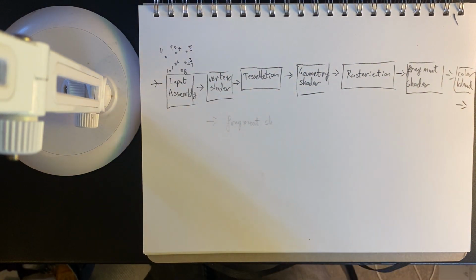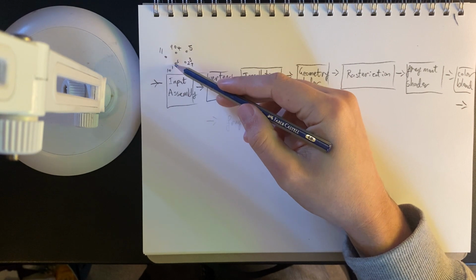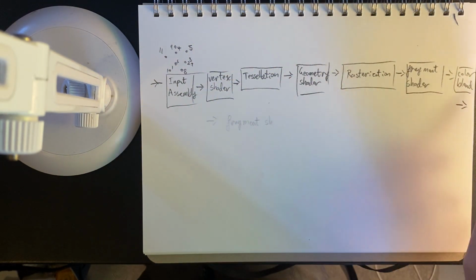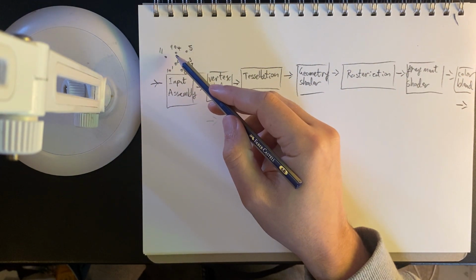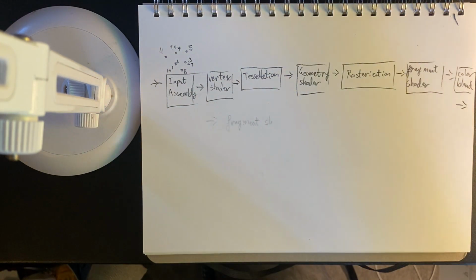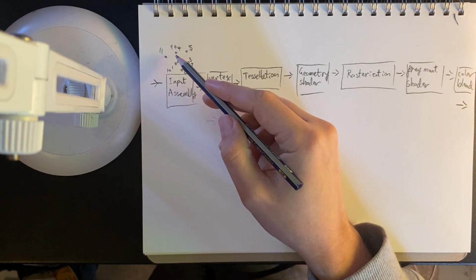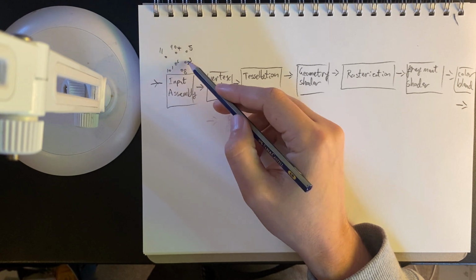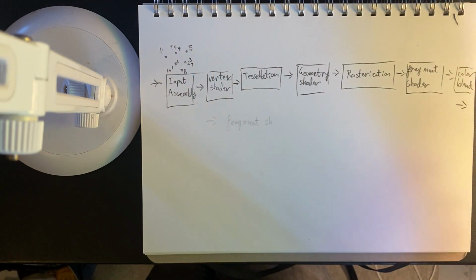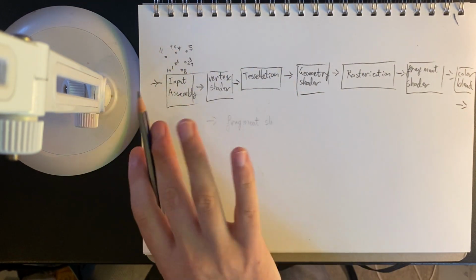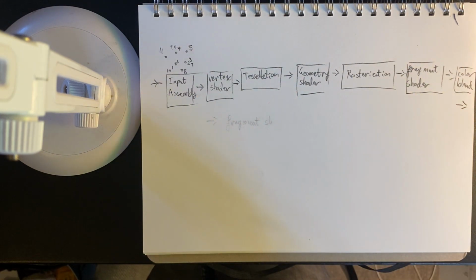It's the job of the input assembler to say, okay, what does this mean? If we were rendering in lines mode, it would take the first 2 points, stick them together, that's a line, and pass that down the line. If it's just rendering in points mode, it just throws them through, no change. If it's in triangle mode, it grabs the first 3 points, throws them down the line, grabs the next 3 points, throws them down the line, and so on.